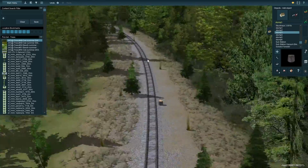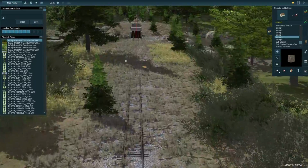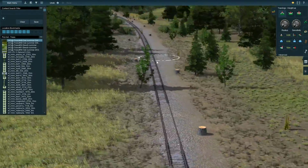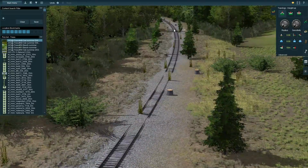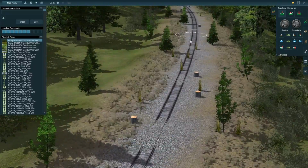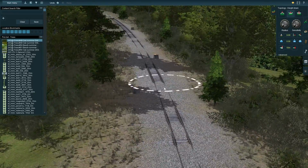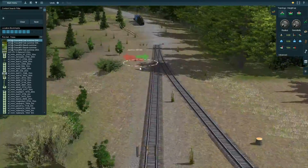And here's the tree stumps. I talked about that in the last episode, and that's fresh in my mind because I just did the voiceover for that one. But here's the tree stumps, just to imply that they did come through here and cut down some of the trees that were really close to the right of way, and clear them out. This section of track is basically out of service. You can probably store some cars on here, and you can take a train or an engine down to the washed out bridge, but that's it. There's no other use for it. But I think that's going to bring us into the cinematics in just a moment.